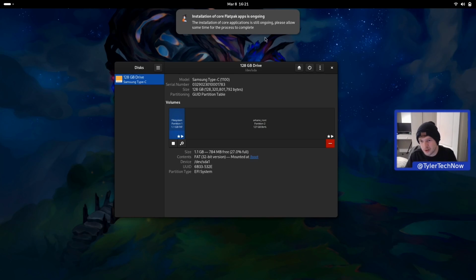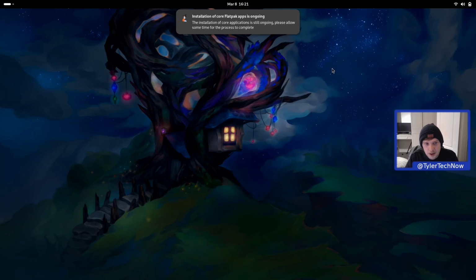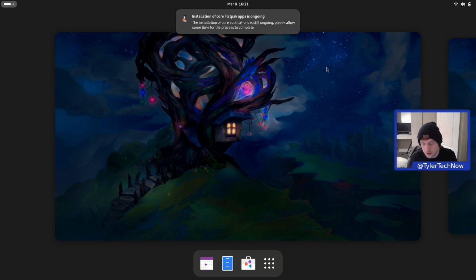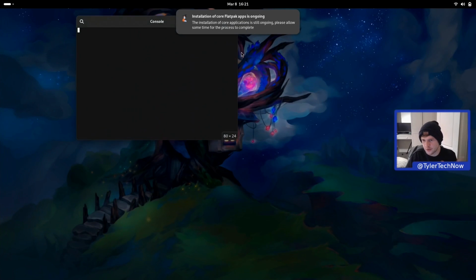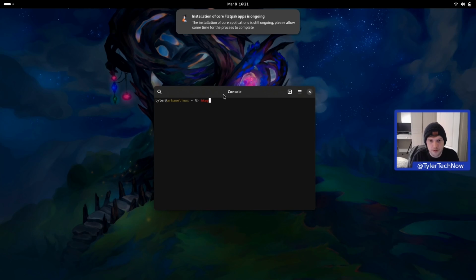Now, there's not really too much we can do while we're waiting for this to complete. So I think what we will do, let's pop open a terminal. Okay, there's no Control-Alt-T terminal shortcut. Let's see what terminal we are using. Console, yeah, because it's using the newer applications from GNOME Circle, trying to be on the bleeding edge there. Do we have htop installed? We do not. Okay, and we're also using ZSH as our default shell as opposed to bash.